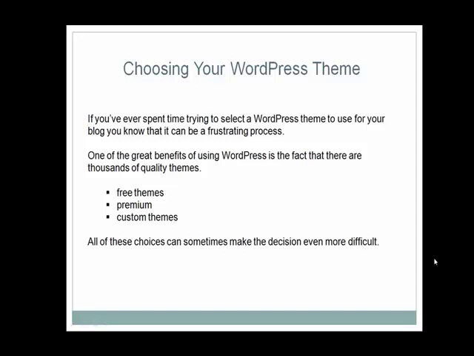You can get paid premium themes, and also you can get free premium themes. And so I'll talk about that in just a few slides here on how you can get some free premium themes. There's also custom themes. That would be like if you had an idea for a WordPress theme and you outsourced for somebody to create that for you. But mainly when you're starting out here, if you're brand new, you're going to worry about free themes, and then as your business grows, you can invest in some premium, more expensive themes. But in most cases, starting off with free themes is absolutely a great way to go, and it's not going to hurt you at all.